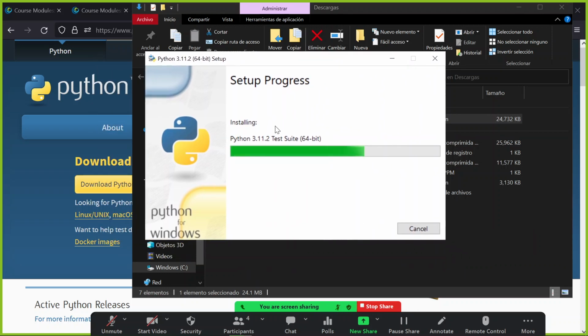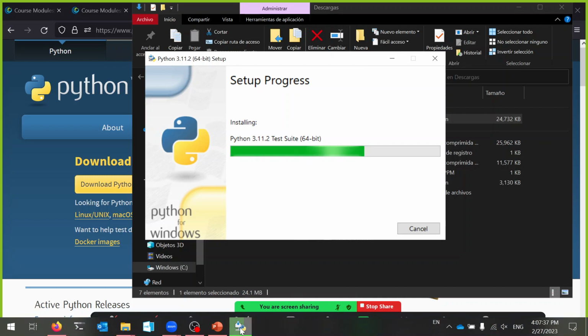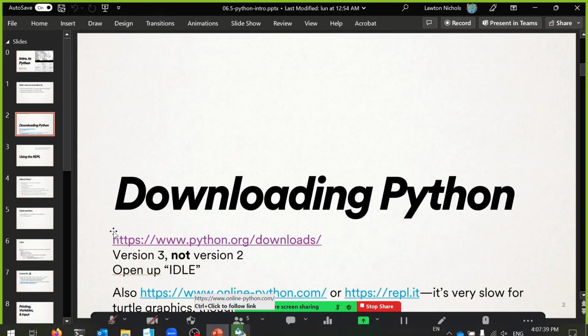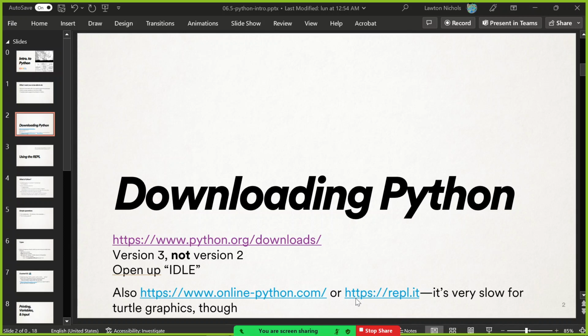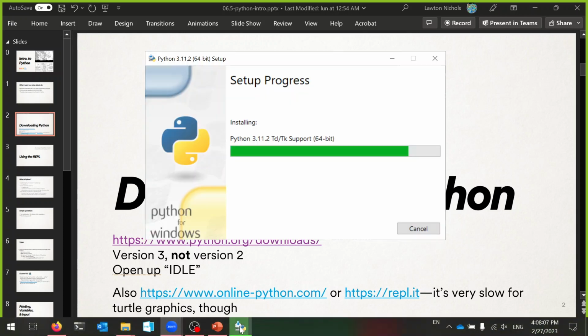There it goes. So it's trying its hardest. That'll complete eventually. And one thing I should say is, if you are stranded without a computer one day and you need to do your Python assignment, there are websites that let you write Python online. I'll give you these slides eventually, and you can click on these links. But for the things that we want to do in Python, these websites aren't going to really cut it very well. It's going to be very slow because it's running in your browser, which is just not the most efficient place. So I encourage you to install Python on your own computer, and it should all work out.